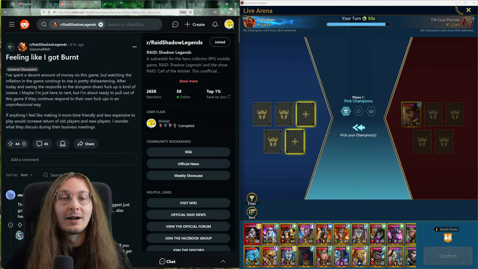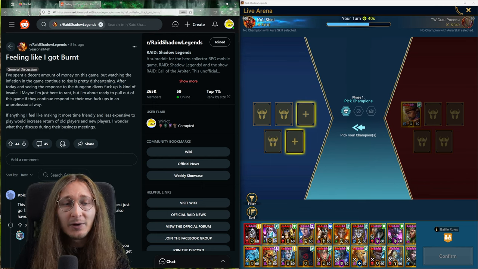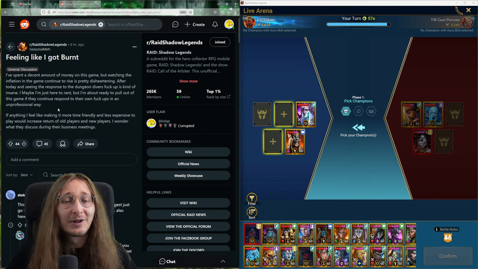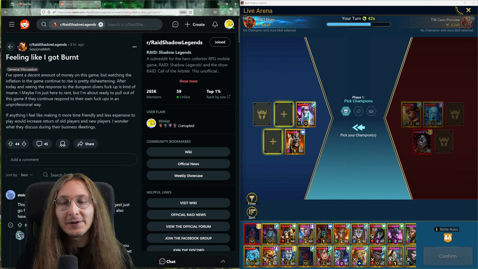Feeling like I got burnt, I spent a decent amount of money in this game, but watching the inflation in the game continue to rise is pretty disheartening. After today, seeing the response to the Dungeon Divers screw-up is kind of insane. I'm just here to rant, but I'm about ready to pull out of this game if they continue to respond to their own screw-ups in an unprofessional way. If anything, I feel like making it more friendly and less expensive to play would increase the return of old players and new players. I wonder what they discussed during their business meetings.